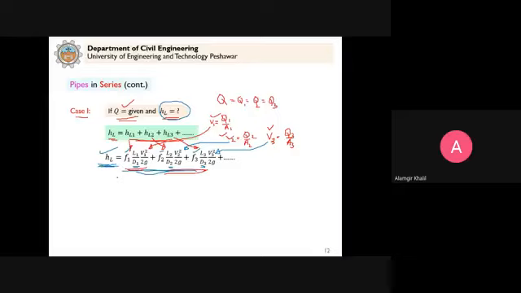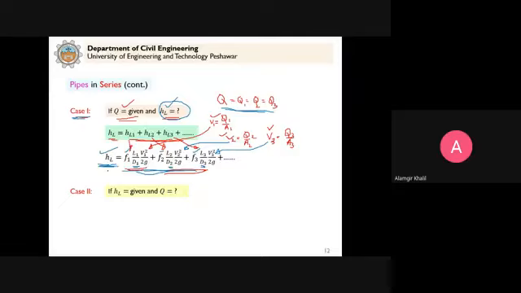then this HL. So this is the procedure how we solve case 1 problem when discharge is given and head loss is unknown. So in that case, what you do, you will use the Darcy-Weisbach equation here, and then because the same discharge occurs through all the pipes, you can easily calculate the corresponding velocities that you can put here, and if f values are known, you can just use this equation, put all the values, and you can calculate the total head loss.